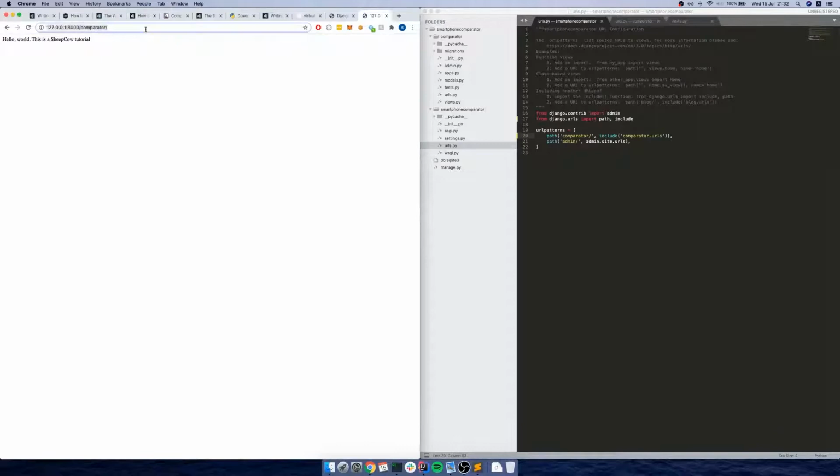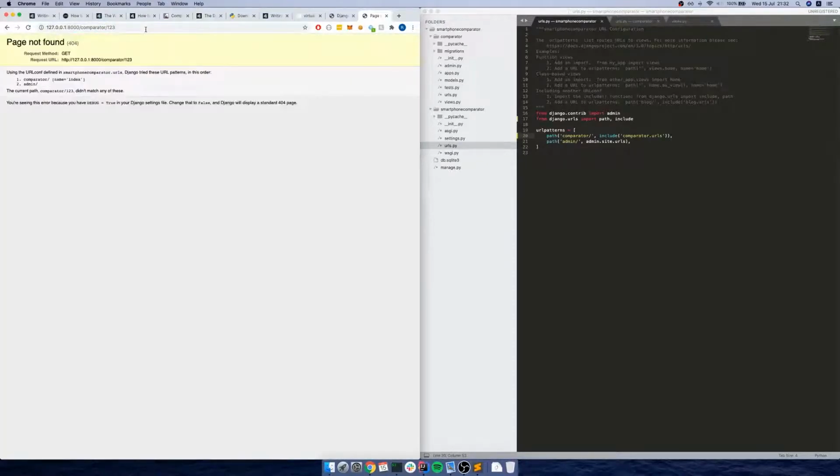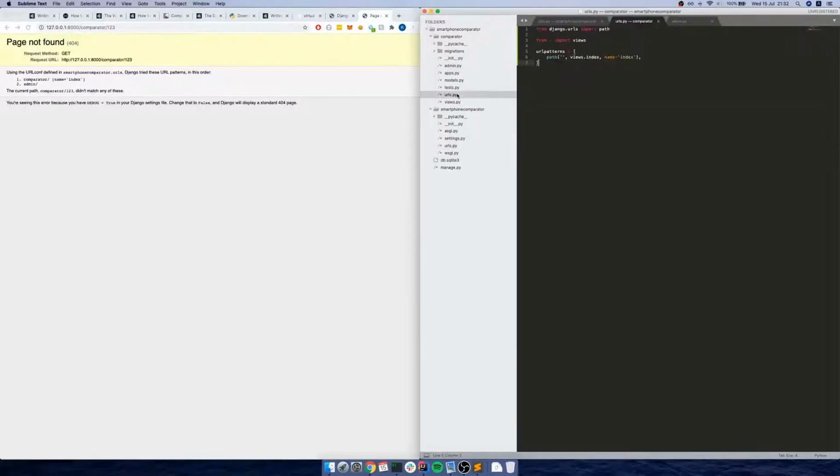But if I say something else, that doesn't exist. Why? Imagine that now you want to add comparator slash something. You can say this.